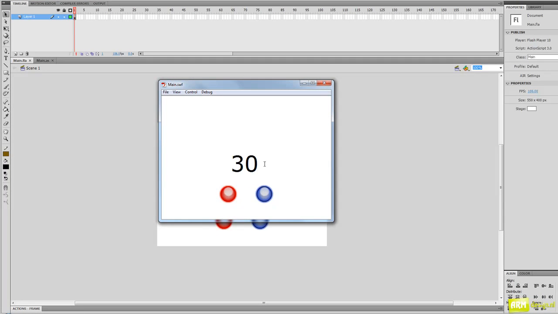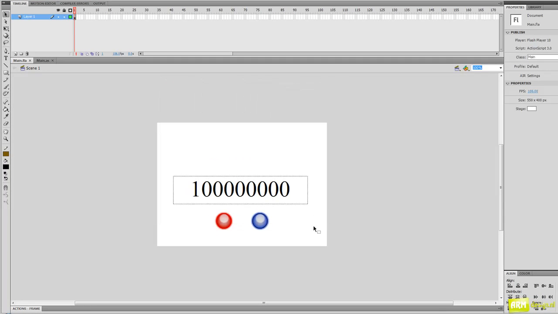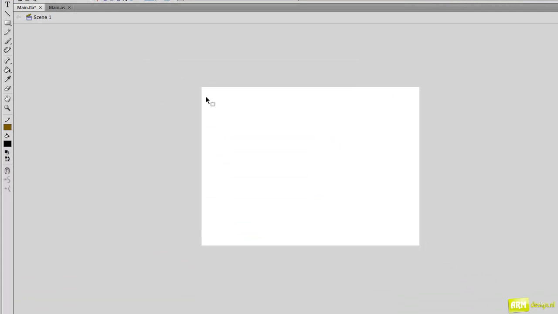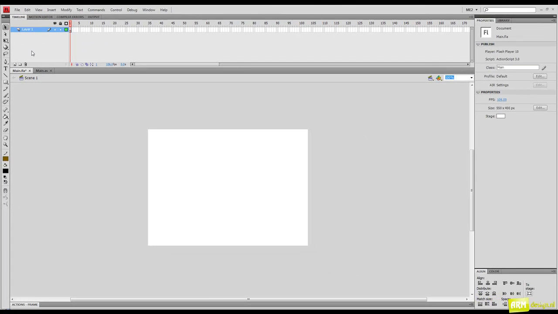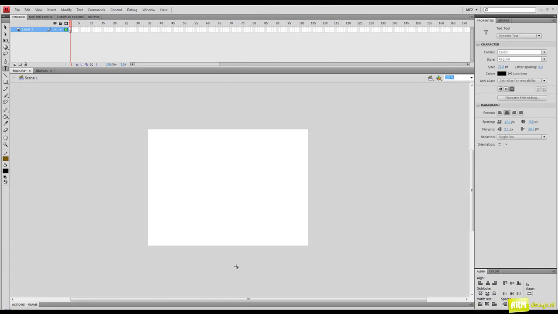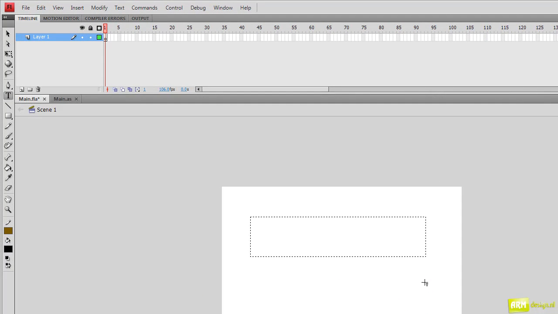So we will be creating this from scratch, so let's just close this and delete these. For this project we will need two buttons, as you just saw, and one dynamic text field. So let's just create that real quick. We need a text field about this big.